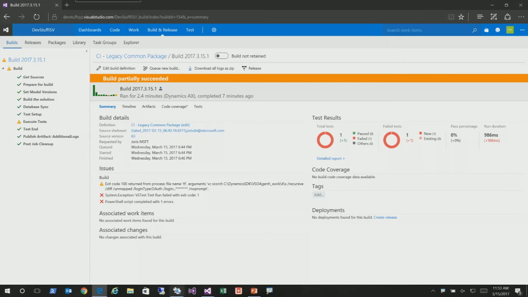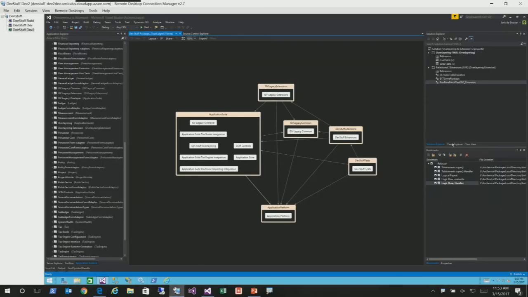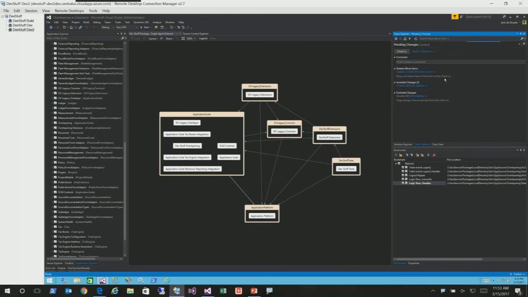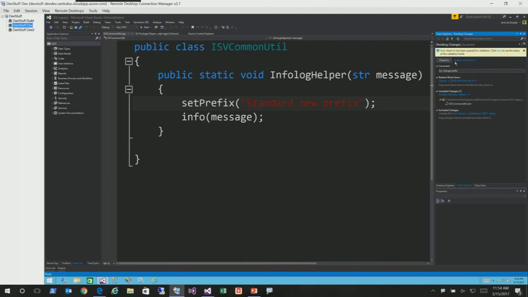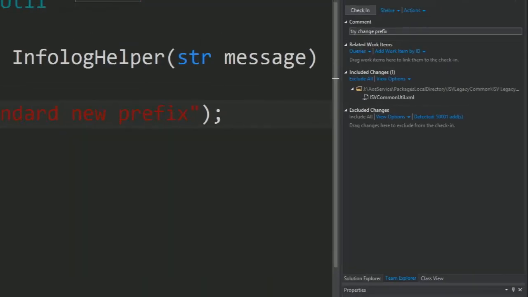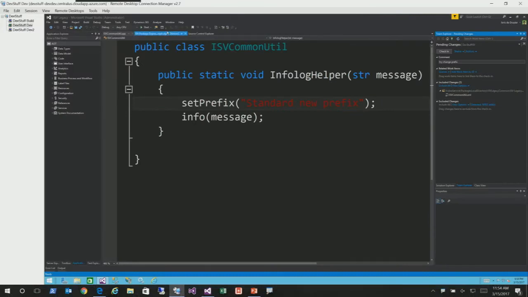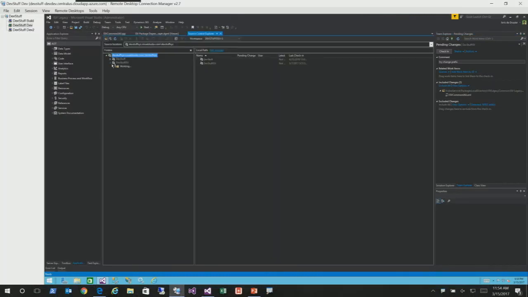So if you go back to Visual Studio, I was actually expecting this thing to, oh, this is the wrong one, isn't it? There we go. Can I just refresh this? Yeah, you can refresh this, and I want to go to the history here.